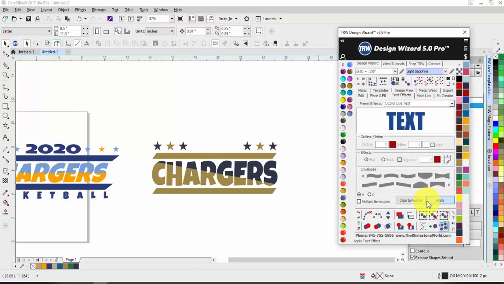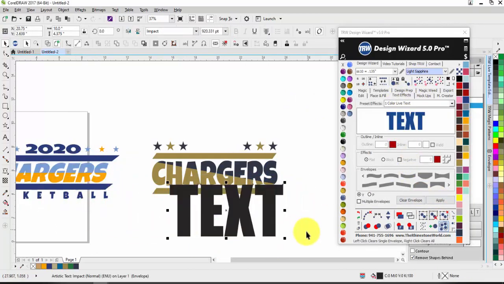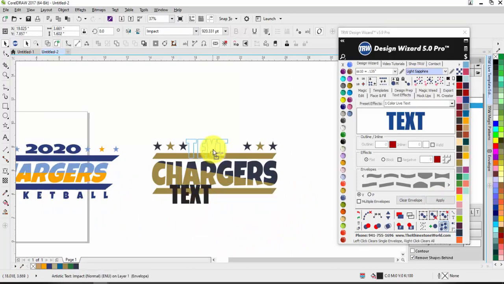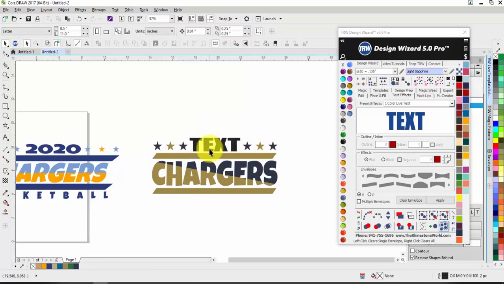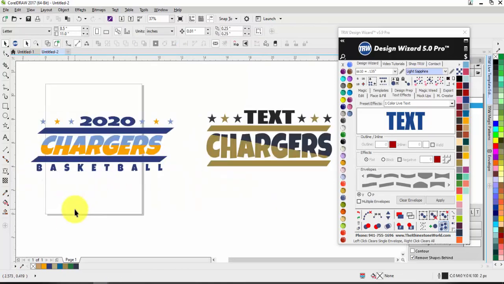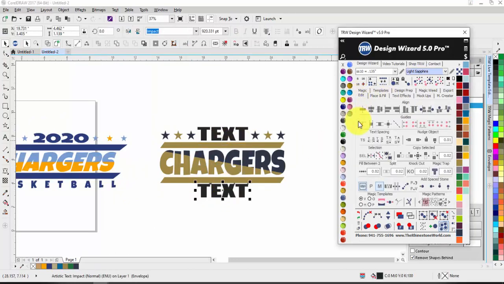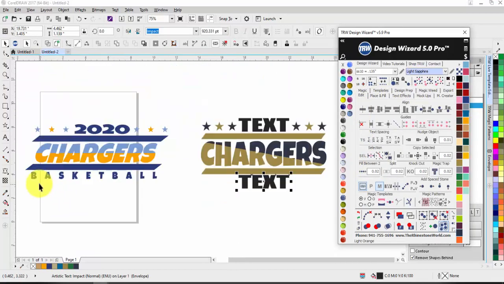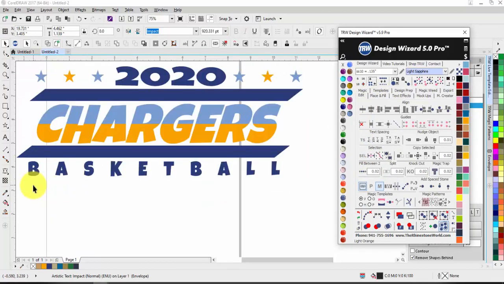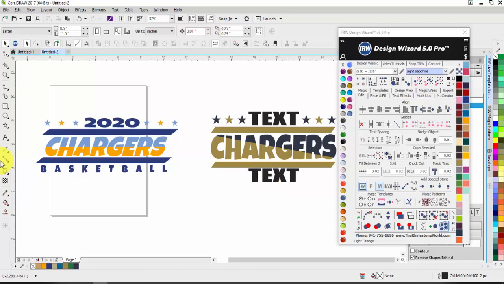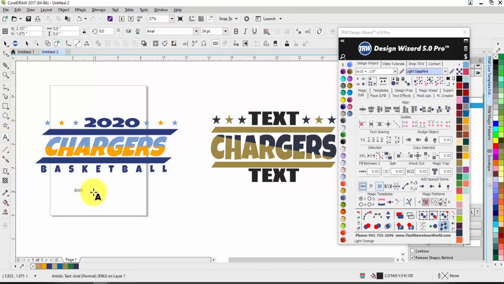All right, next part, we'll just add some text real quick. And we'll fit this for the 2020 up top. Now, with the basketball down here, you can do this two ways, but to get this look we have, that's going to be our text spacing button. So if you just write out a word, so I'll just write out basketball. And I use this font here.